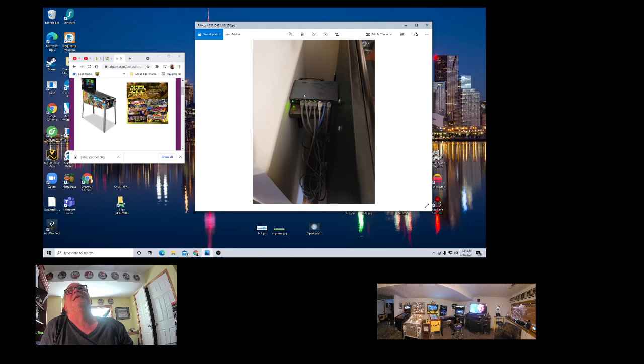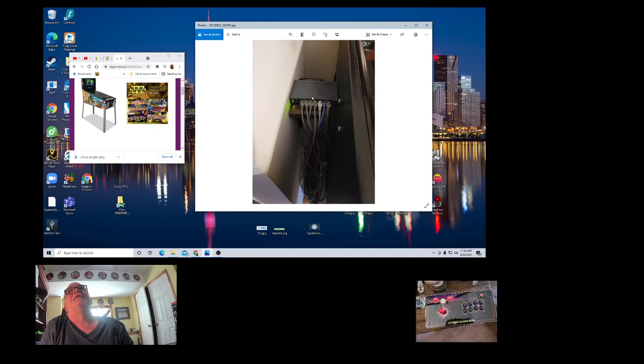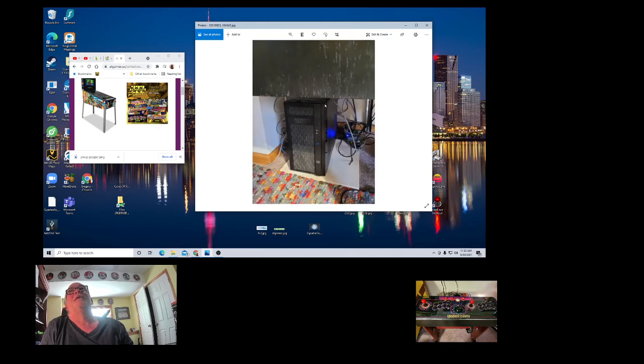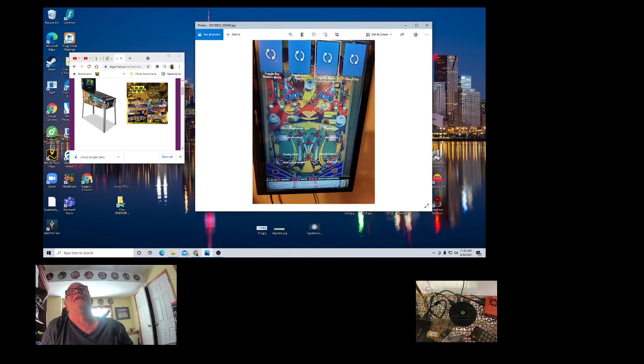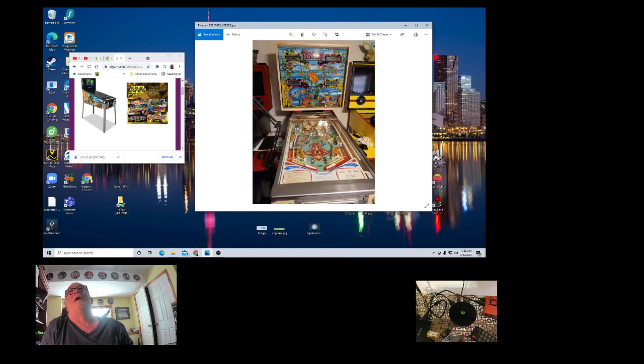Now you can see everything's hooked up to Ethernet. So I don't know why I took a picture of my little Ethernet splitter junction box, whatever. It works great though. It gets internet to that computer, to both the pucks for the Mini and the Gamer Pro, and the cabinet.